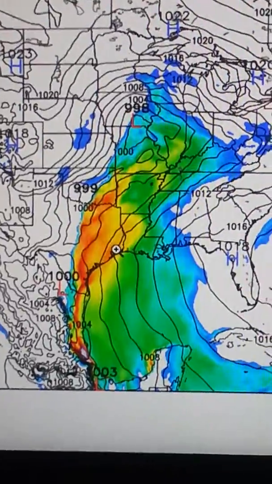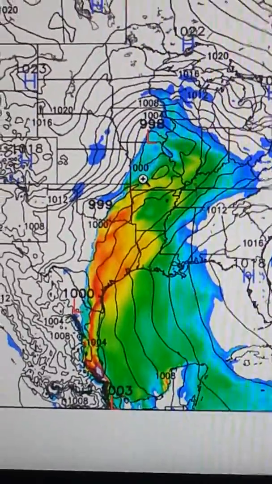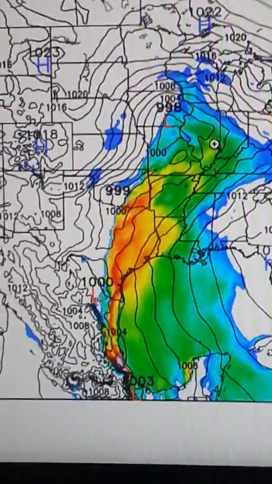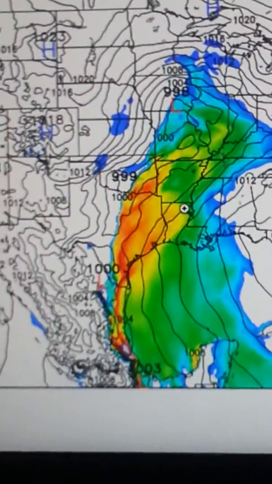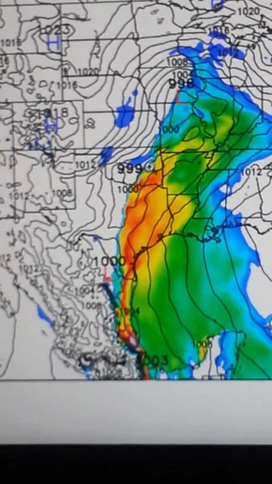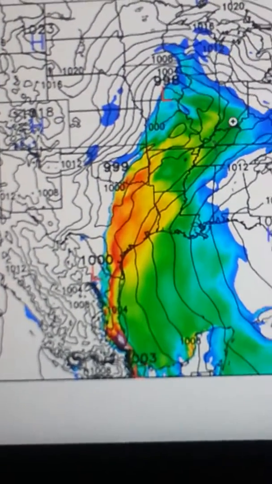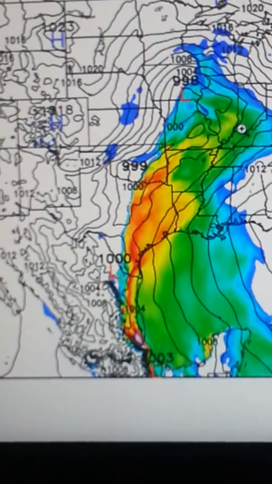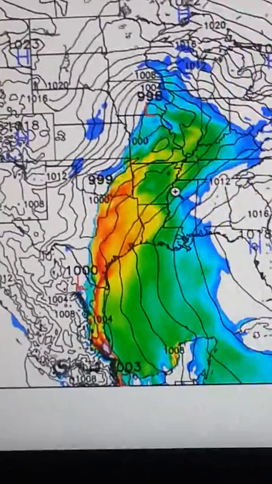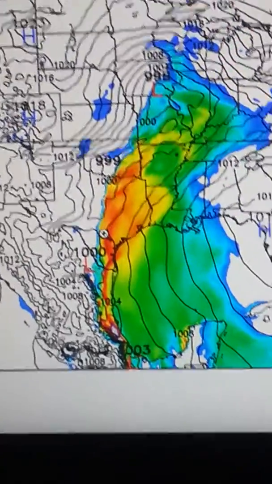Tomorrow evening. This is probably going to be the prime time for severe weather tomorrow. So if I had to pinpoint an area where I think you're going to see extremely large hail: eastern Texas, western portions of Arkansas, Louisiana, southeastern Oklahoma, southeastern Missouri, southern Illinois, western, I think that's Indiana there, and western Kentucky, western Tennessee, and maybe even northwestern Mississippi. This is your primary area for severe weather tomorrow, actually.